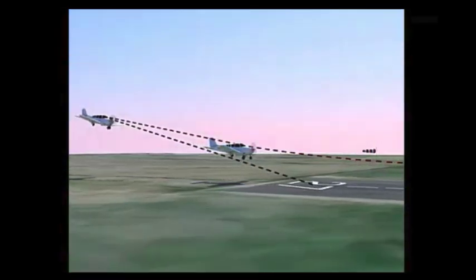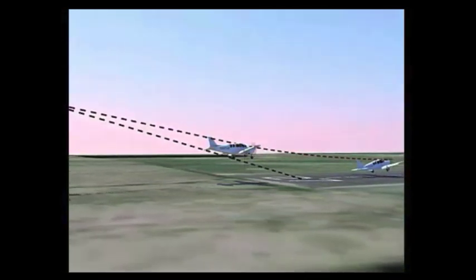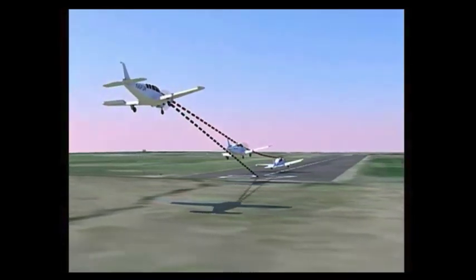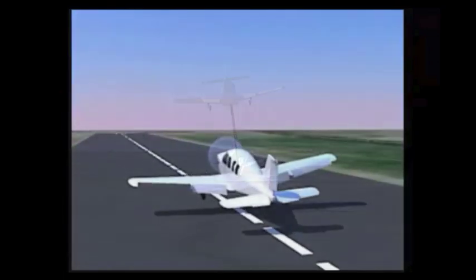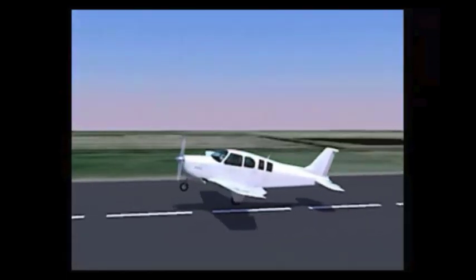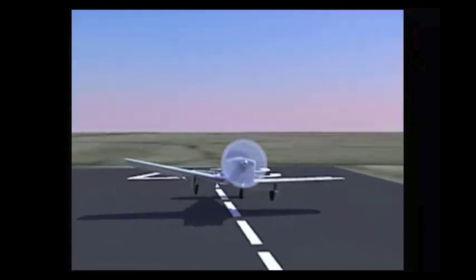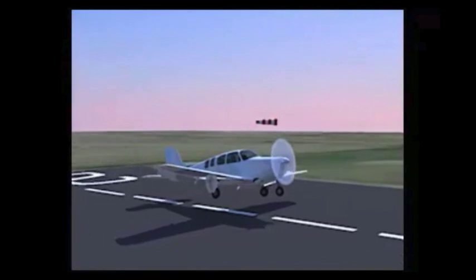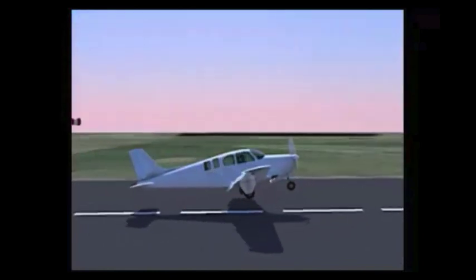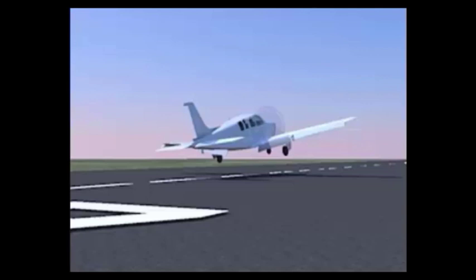You may be asking: why do you cross control when there's no crosswind? The answer is that without a crosswind, using the technique I described, you'll be flying wings level, centered, and pointed down the runway — just the way you'd like. You won't actually be cross-controlling, but it doesn't matter. You've never had to decide whether to use crosswind techniques or not. Anything you can do to simplify flying is something you should do.